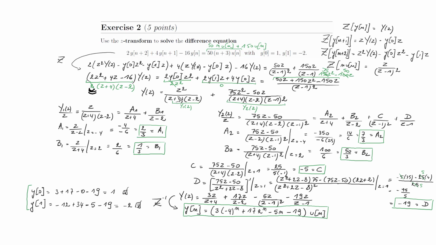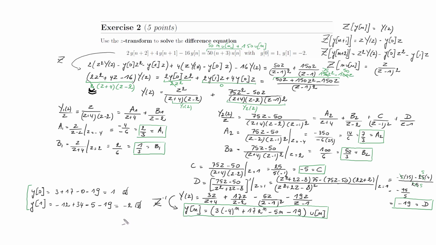So now we have to collect all the terms. And this is why I've used a1 and a2, because we have here two terms with z plus 4 in the denominator. And same thing for b1 and b2. If you collect them, you will see that you will have 2/3 and 7/3. That's 9/3. So that's a 3 over here. Here we have 50/3 and a third. 51 over 3, that's 17. Minus 5, this is this one here, and the minus 19 over here, right? And then it's simply a question of taking the inverse z transform. And this is what you obtain.